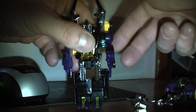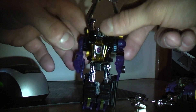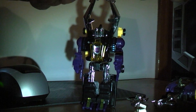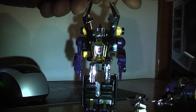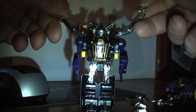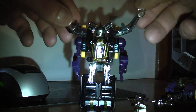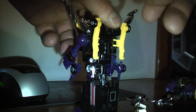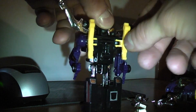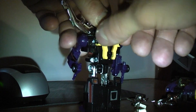Now you have it standing — you're pretty much almost done. All you have to do is take his antennas here, or whatever you want to call them, and just open them to reveal his face. Look at that — his face is right there. Then these wheels you can either leave them out like that or push them in; most people push them in so they're out of the way.